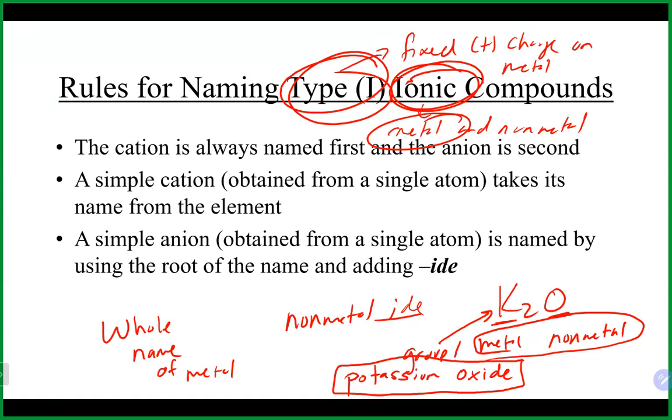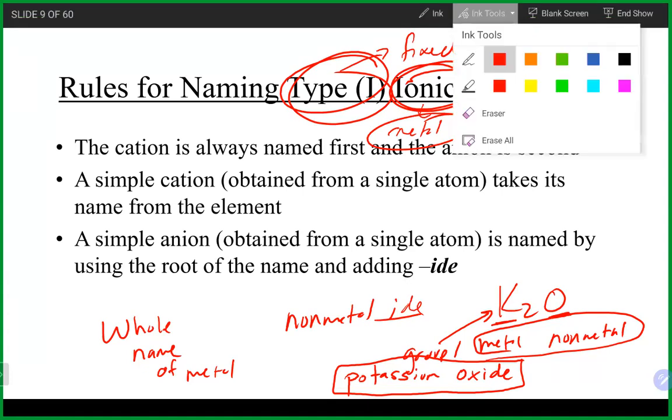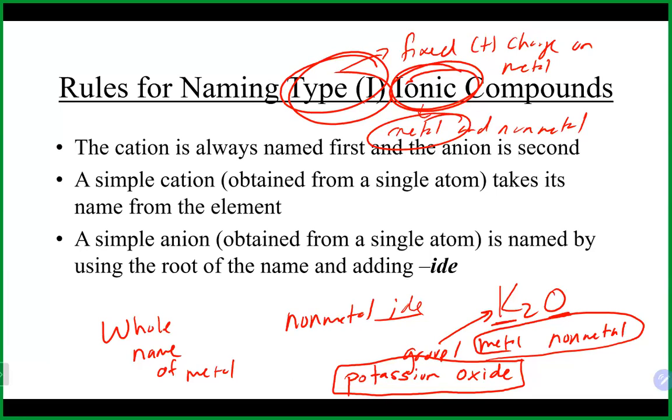The other thing that doesn't have an effect on it, and very common that people want to do because they think maybe it's more chemistry-like, is they see a 2 here, and all of a sudden they want to use some prefixes like di along with it. There's absolutely no prefixes used in this situation. You do not use a prefix in an ionic compound ever, pretty much. So you should never, ever do it, even though it's very common people will do that. They'll want to use, like, dipotassium because it says there's a 2. So di seems like what I should use.